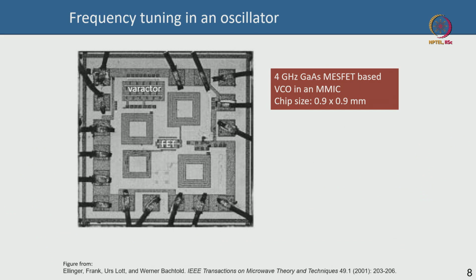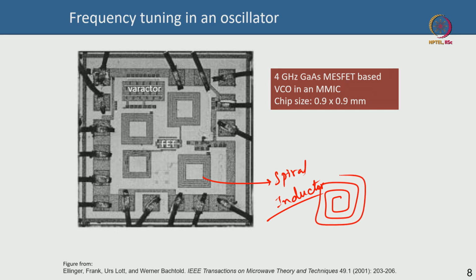So, we do not have to understand each and every conductor. For instance, this could be a spiral inductor. On the chip they have made an inductor by making a spiral line, a spiral line goes like that and it can be an inductor. It is fabricated on the chip along with the same process flow. So, it is a spiral inductor. You need an inductor of certain nanohenry, for instance, in your circuit.